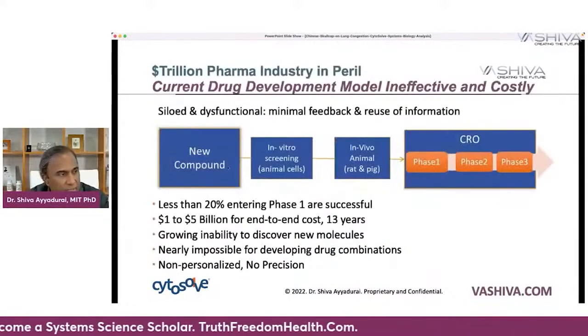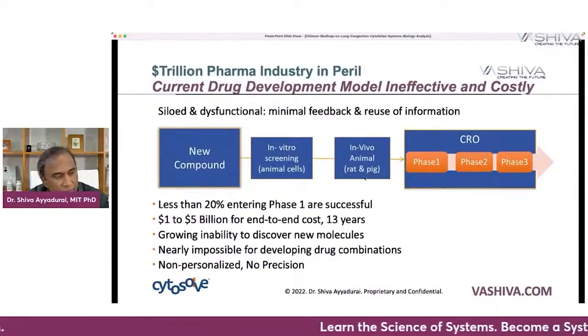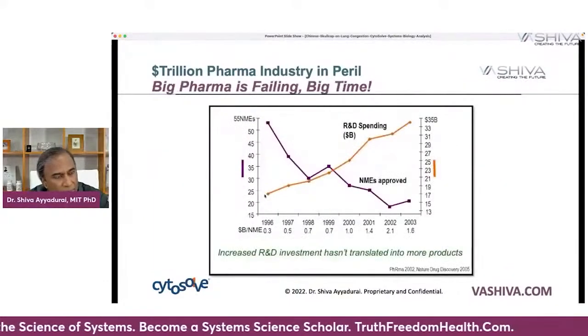And then we look at how skullcap affects those pathways, not only just sort of hand waving, but mathematically. Because Cytosolve lets us take this very medieval process of drug development where they can only handle a single compound, then they do stuff in a test tube, then they go kill a bunch of animals, then they do human testing. What Cytosolve does, we start way before this. We do modeling way ahead. The pharma companies spend more and more money on R&D, and they're finding less and less new drugs.